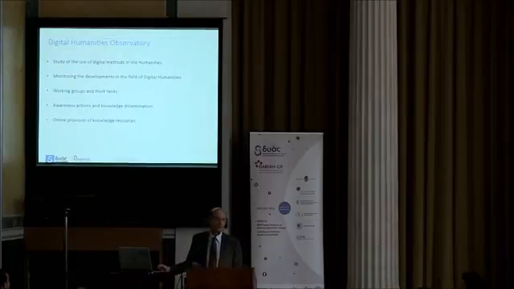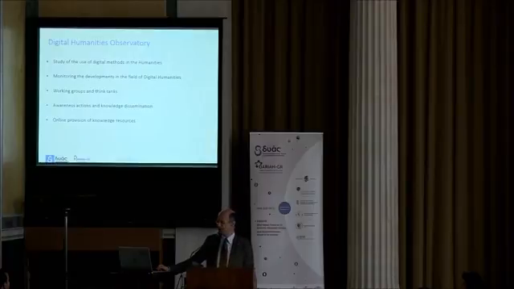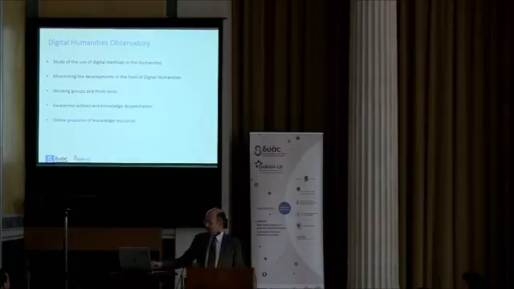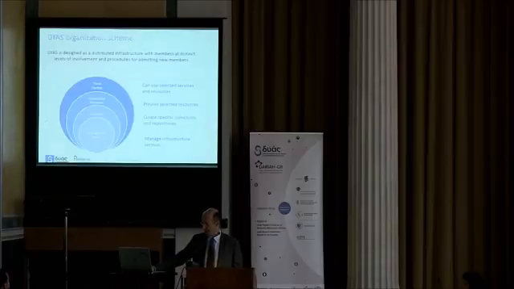The Digital Humanities Observatory will encompass such activities as the study of the use of digital methods in the humanities, monitoring the developments in the field, creating ad hoc working groups and think tanks, and also carrying out actions that are for awareness and knowledge dissemination, and of course online provision of the knowledge resources produced by the network.